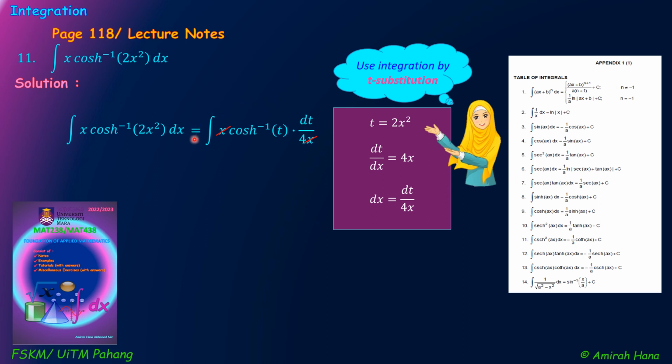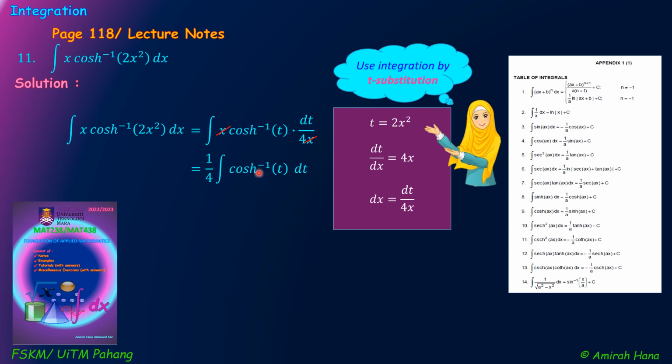We move it out of the integration sign. So we get 1 over 4 integration of inverse cos t dt, with no more variable x because we simplified earlier. Now we only have the variable t and dt. This is a sign that it is correct, because we successfully eliminated the variable x, leaving only t. Then we check again: is there a formula to integrate inverse cos? Earlier we checked, and there is no direct formula to integrate inverse cos.